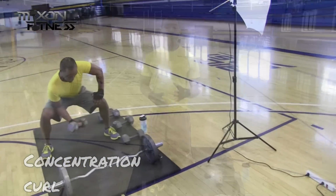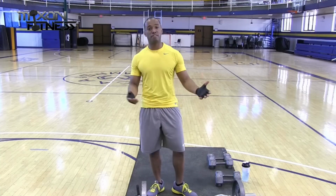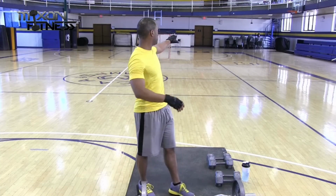Now normally, you do a concentration curl using a chair or something, but I don't have a chair available, even though there's like a million chairs over in that corner over there. But hey, this is what's going to happen right now. I'm going to make my own chair using my legs so we can have a full body circuit workout.